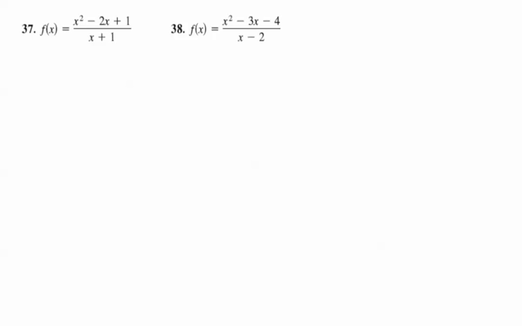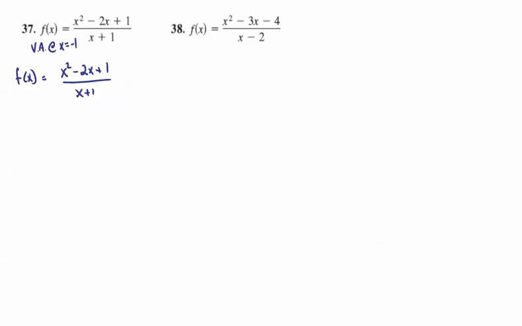We start off with a quick analysis of the function. We have a vertical asymptote at x equals -1. We have to remember that. That cannot be a critical number, but it does influence our analysis. So we have f of x is x squared minus 2x plus 1 over x plus 1.